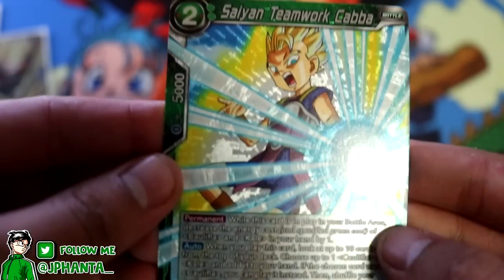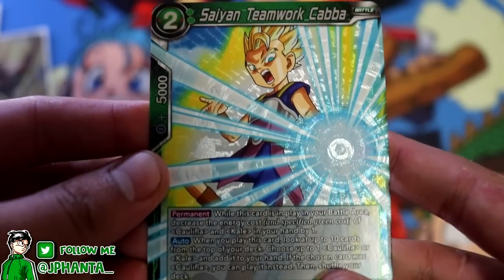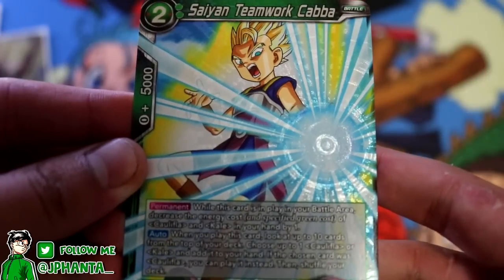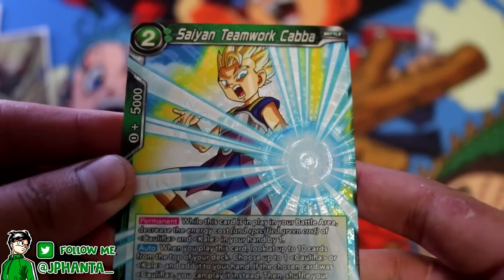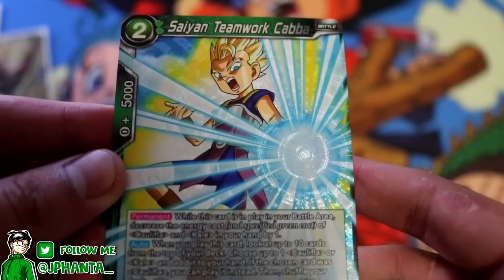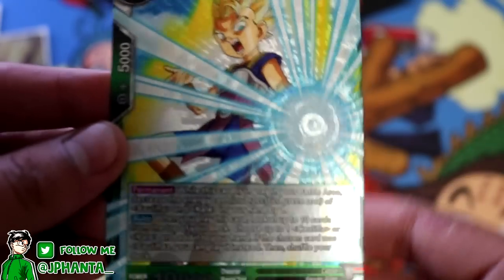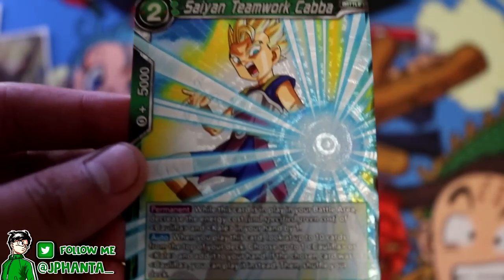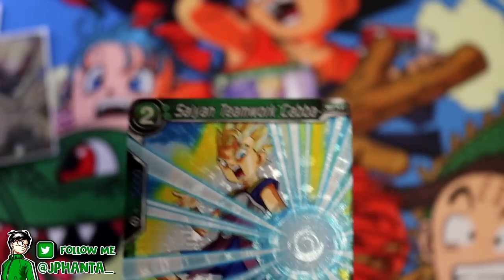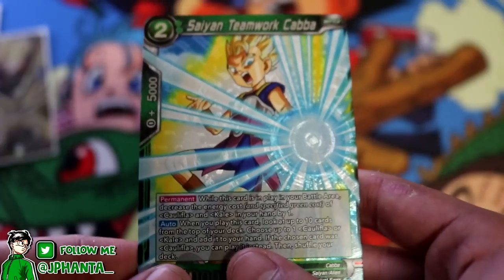Hype for the Super Saiyan 2 Cabba coming to Dokkan on Global. Already on JP though. He's so foily that I can barely read his text. Permanent. While this card is in play in the battle area, decrease the energy cost of specific ring cost cards, Caulifla and Kale, by 1. So any Kale or Caulifla, which I don't think there is any actually. Oh, there's a Kale, but I don't remember there's a Caulifla. But if there is, that's cool. They reduce energy cost by 1.